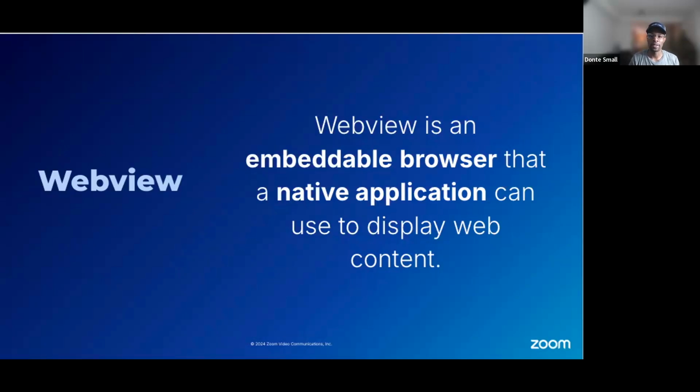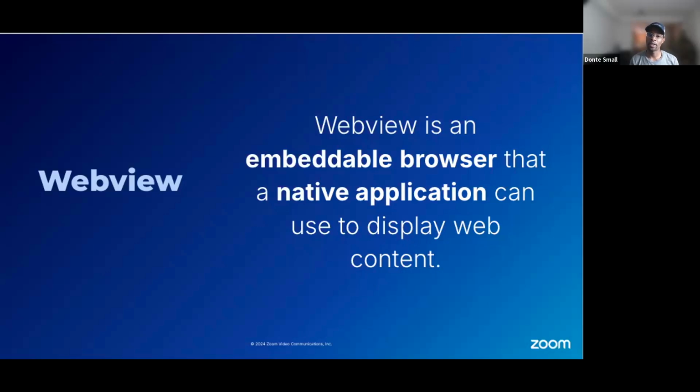A native application, unlike a cross-platform one, is primarily written in languages such as Objective-C, Java, C++, which are languages that are portable and work closely with the system. So in our case, when we say native client, the Zoom app is the native client.